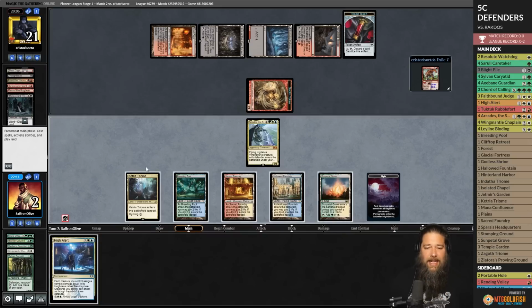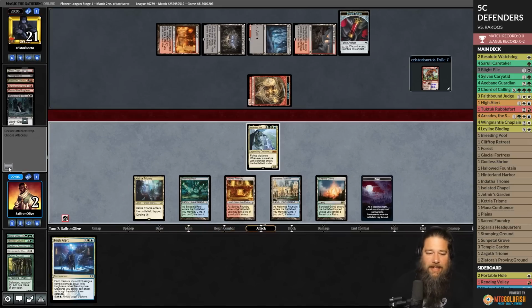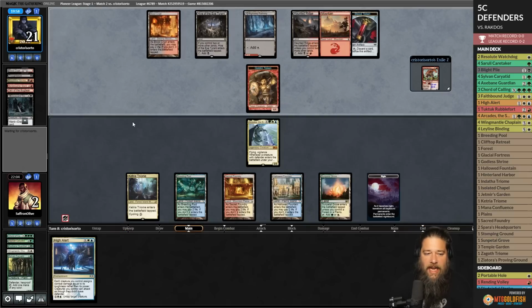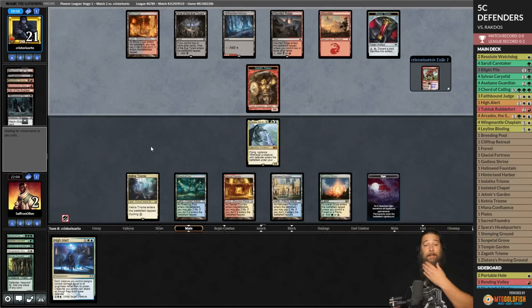High Alert is not good. Boy, I think that means we die past the turn, because we can't stop the Hive of the Eye Tyrant. Oh, that has vigilance. Well, we should have attacked for 3 there. I don't think that's actually going to matter, though. We're dead to a land. All right, yep. We're dead to our opponent activating Hive of the Eye Tyrant. We almost got there. We almost got there.